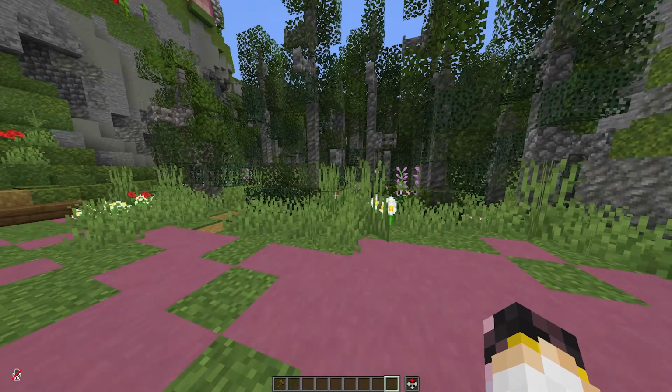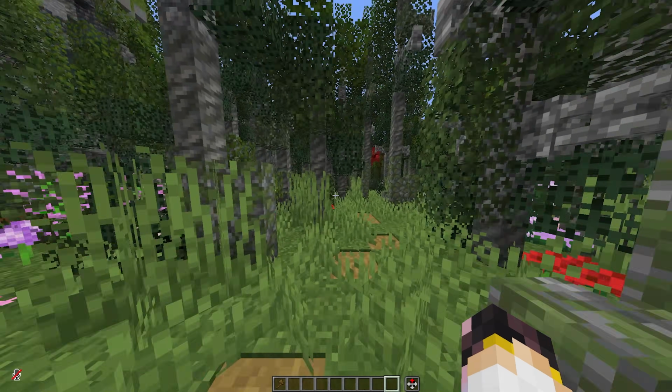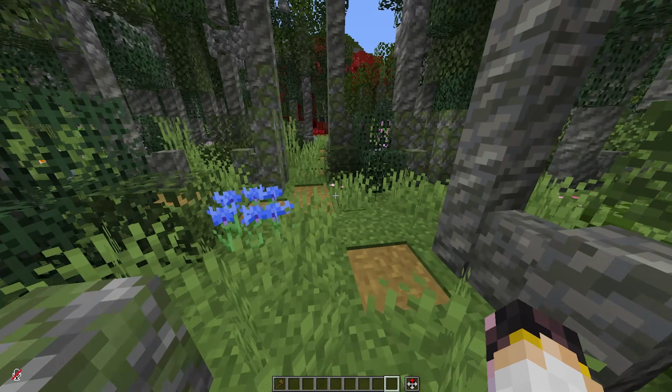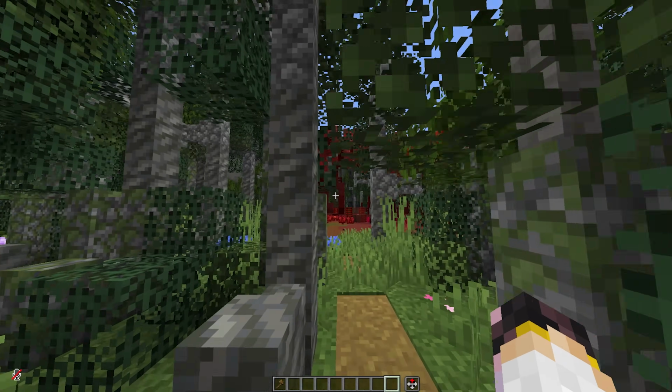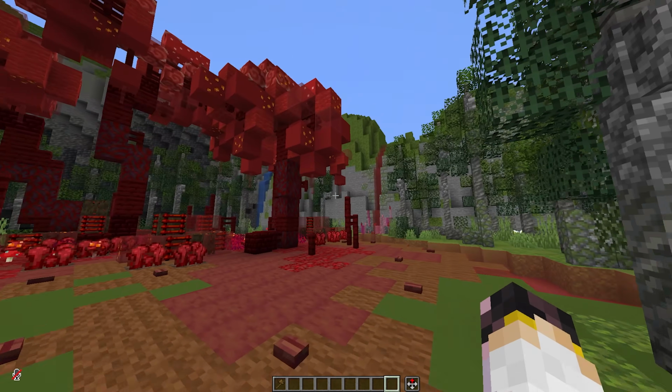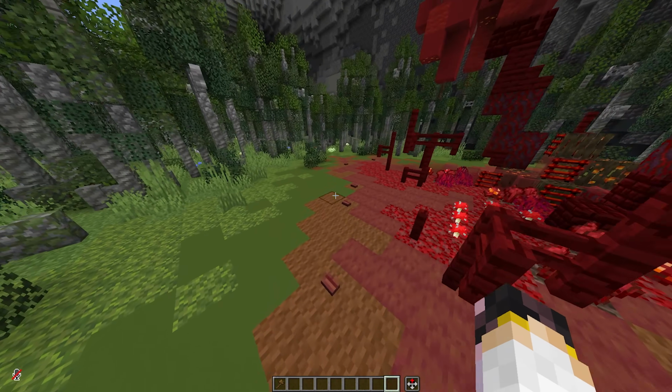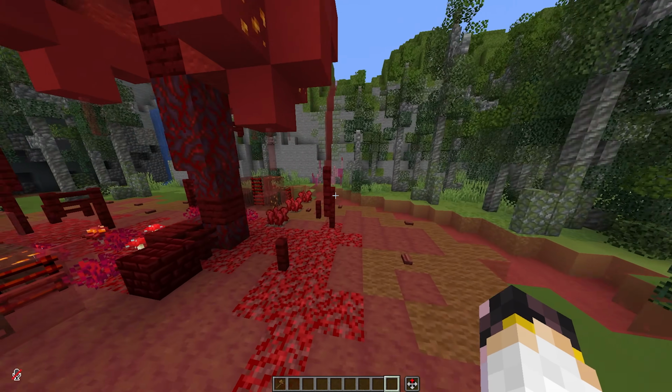You saw it all in the time lapse, but here is a walkthrough, and yes, I'm doing this walkthrough before I've actually built everything because I don't want to forget to show you something. We have this cool little path that leads to this nice red landscape. All of this is subject to change, I say that in every video.